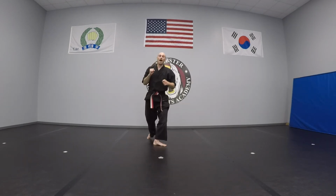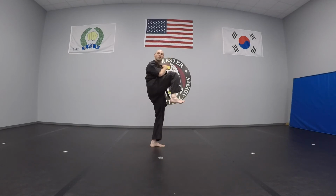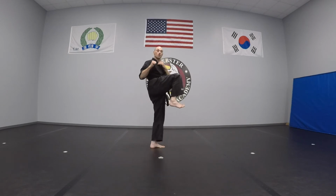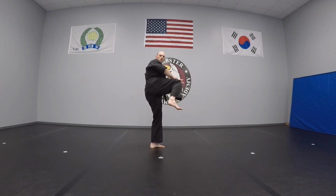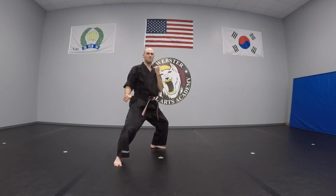Now, we're going to bring our back leg around for our side kick chamber, and we want to bring the knee all the way to the opposite shoulder, like we're giving that leg a hug. Then, we're going to keep that guard up. We're going to think about there's a force pushing against our knee and driving our kick out. And then we're going to pull that knee back in and then set it back down.